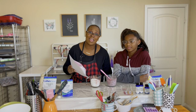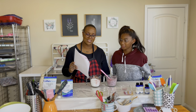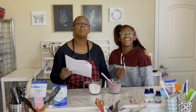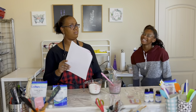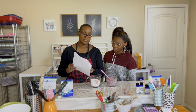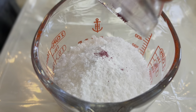So step 9 is add pink mica. To the second bowl, add 5 microscoops French milk. Milk? Oh, wait. I don't know who's making milk salts. That sounds like it might be pretty cool. To the second bowl, add 5 microscoops French silk stockings mica powder. All right, let's do it. Bowl there.